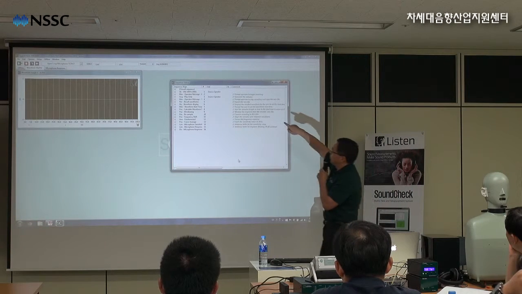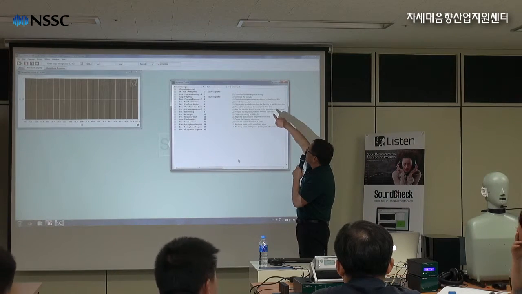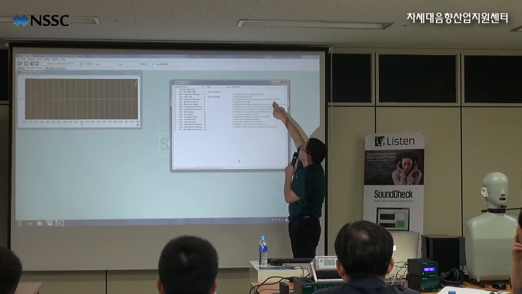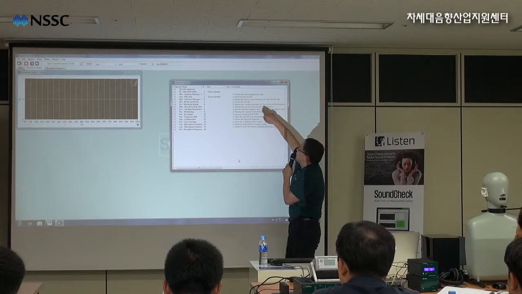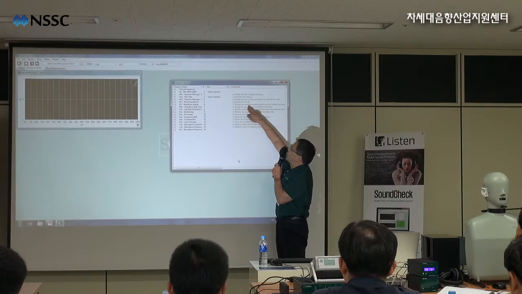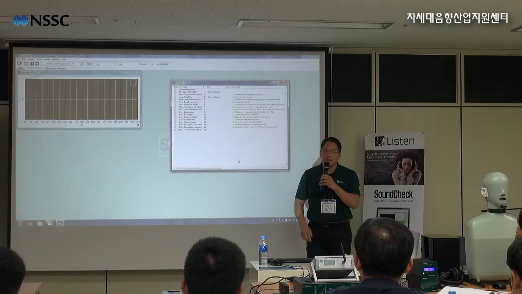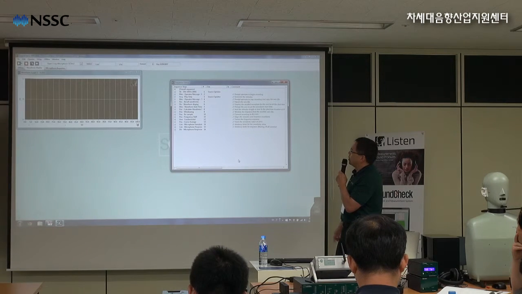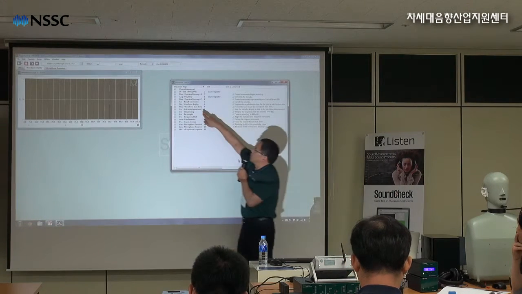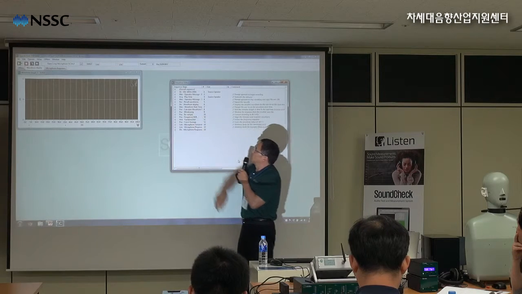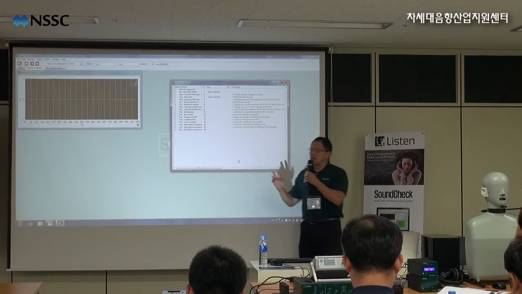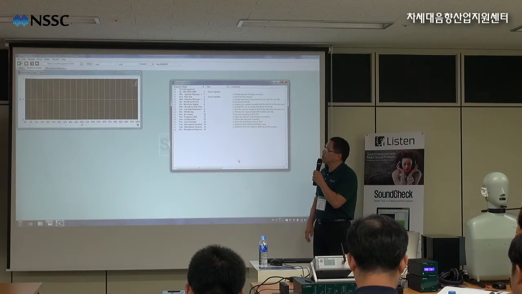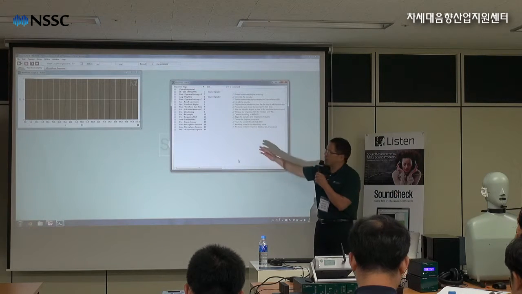So once I record the message, it's going to say, all right, why don't you stop and copy the WAV file and import it somewhere, put it on the computer or somewhere you can get to. And here's my recall step. It recalls the waveform into SoundCheck and does the analysis.